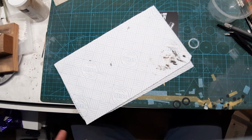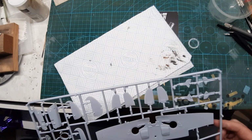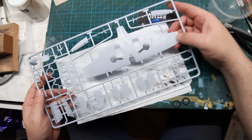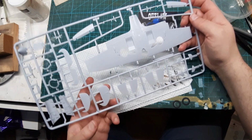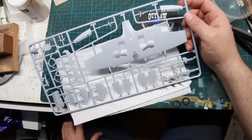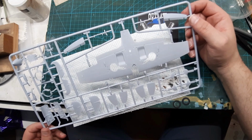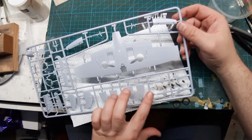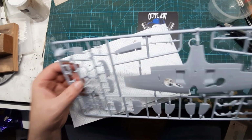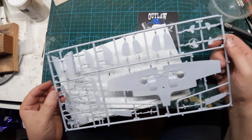And this, I believe, is the A sprue. Yeah, it's the A sprue. Again, has the wings, two options of tail. The larger tail, I think they had on due to the fact they had to control the torque on takeoff, because they did tend to pull to one side. All the undercarriage doors, spinners lovely. Again, there's no release agent on this one, unlike that first sprue, so you'll have to wash a little bit. So you'll have to wash the parts.